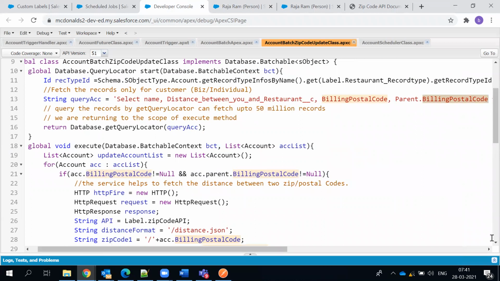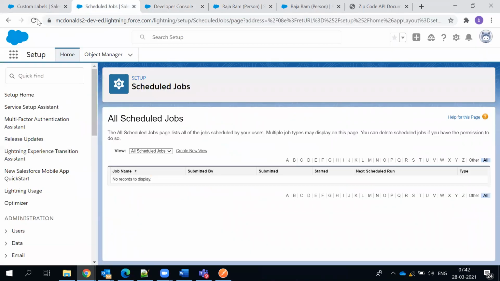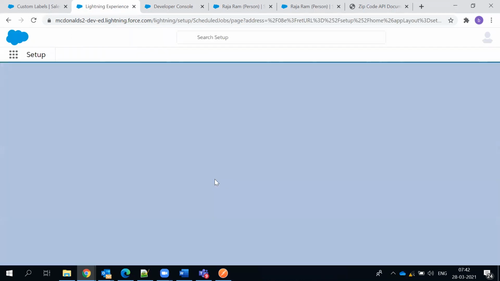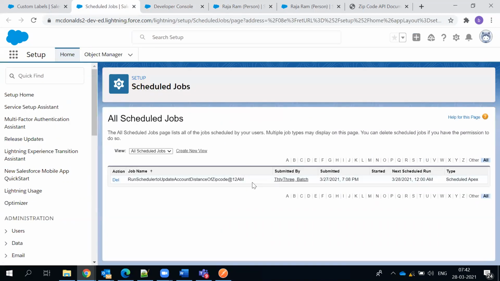I'm going to execute this batch. So you can go to schedules. I think it should have been scheduled by now. Anyway, it's running at 12 a.m., so you need not worry about it. We're not going to worry about this.